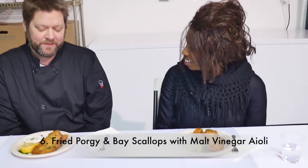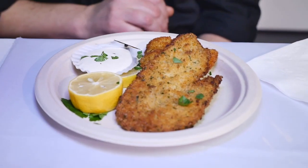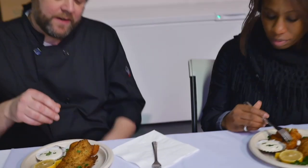This course is kind of a traditional fish and chip approach to having a fried element. We use porgy, which is a really underutilized local fish — when it's cleaned it's a very delicate and flaky white flesh that breads beautifully. We also put some local bay scallops in breading to complement it, so you've got this savory flaky fish as well as this sweet, tender, delicate scallop. The sauce we're using is a malt vinegar aioli — in the classic style of fish and chips there's a bottle of malt vinegar. We've made an aioli as a dipping sauce, which gives a very tangy and bright flavor alongside the lightly breaded seafood.